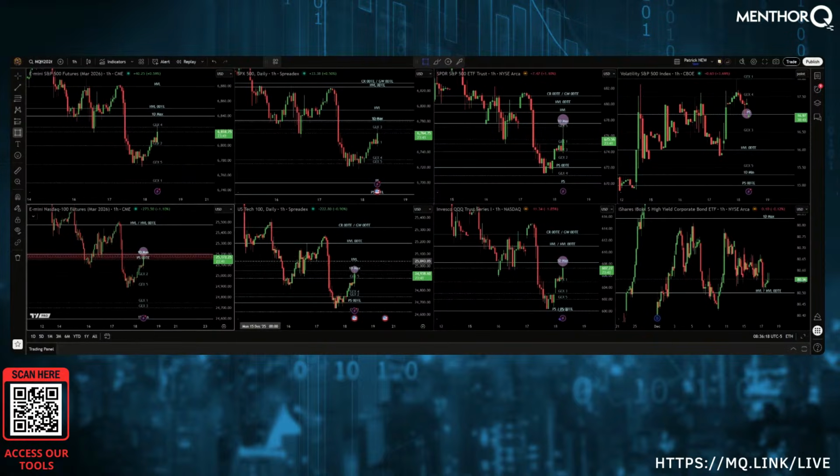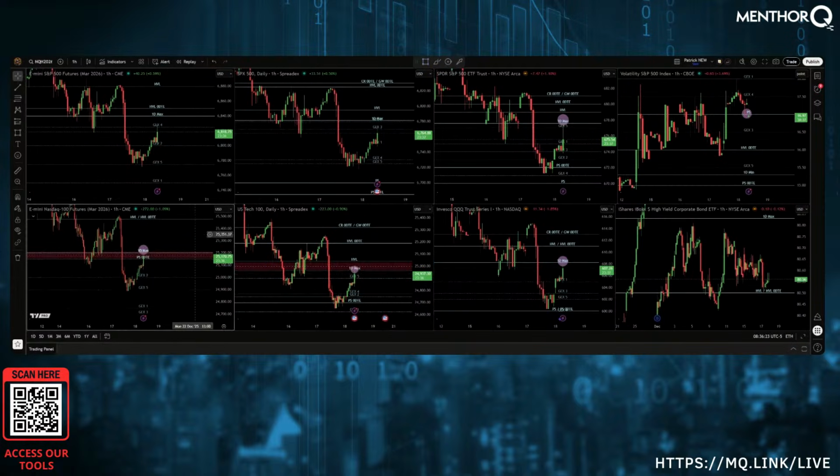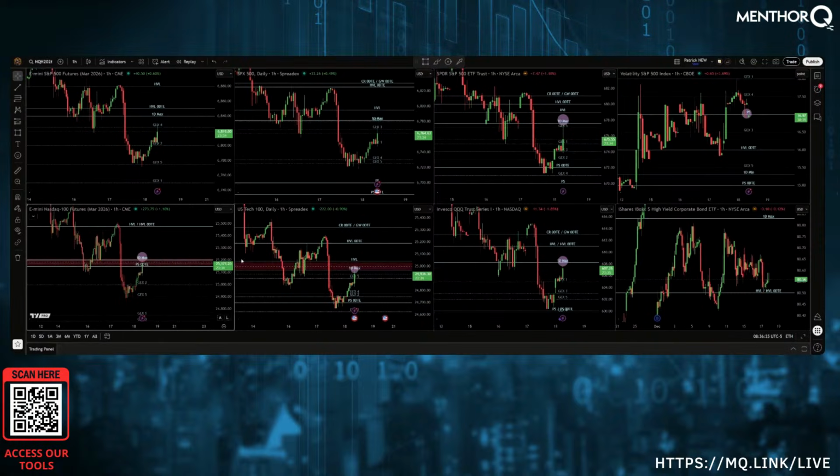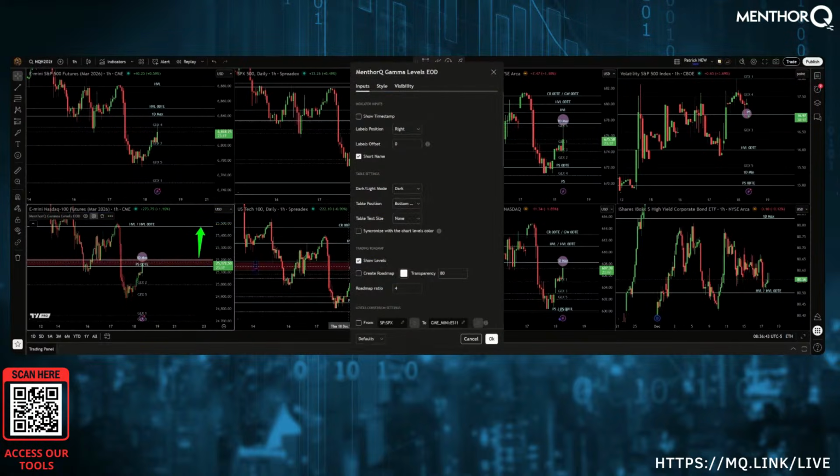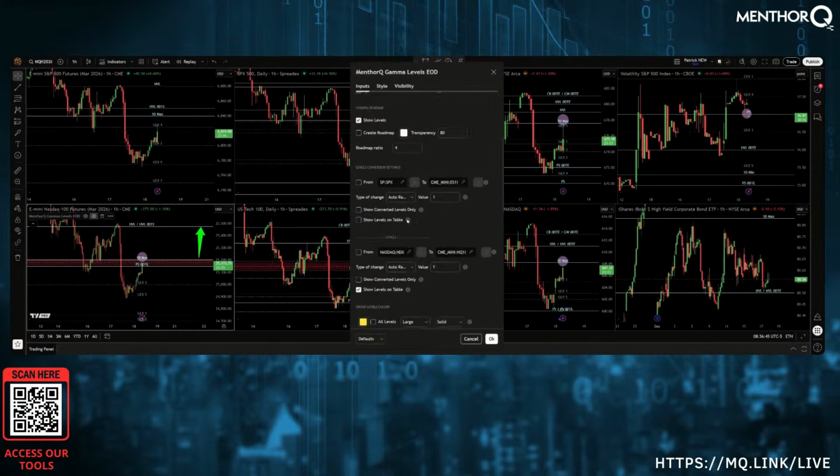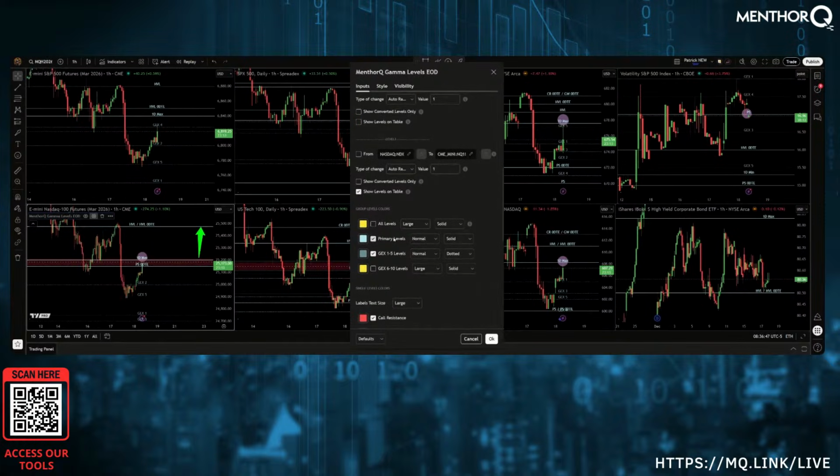So we both agree that we are now at some resistance area on NDX and also on NQ, where we have our decision points, and we have a really nice gap without any level until 25,500. So I'm plotting, as you know, here your MenthorQ gamma levels end of the day indicator. What I'm showing is primary levels, GEX 1 to 5.